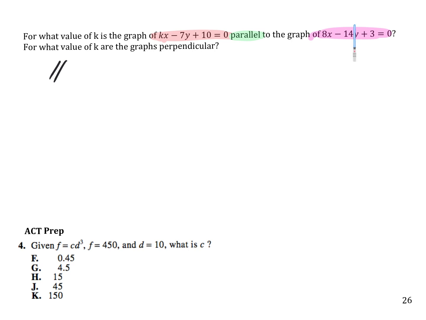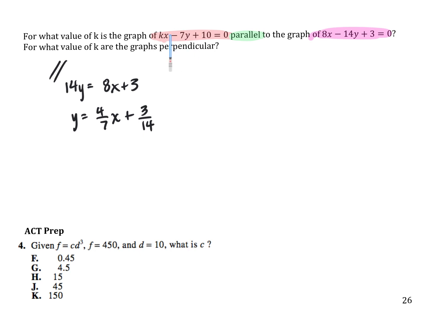What do we want to do first to find the slope? What would I do first to get that in slope-intercept form? Add the 14y. 14y on the left equals 8x plus 3. What's y equal? Simplify it, please. Don't say you ate 8/14 of a pizza. You ate 4/7 of the pizza. Plus 3/14. What is my parallel slope? 4/7.